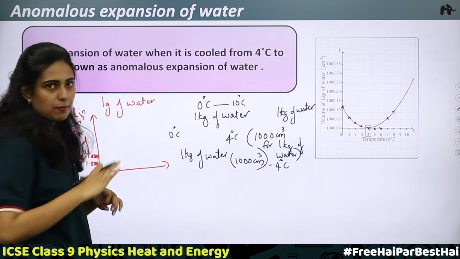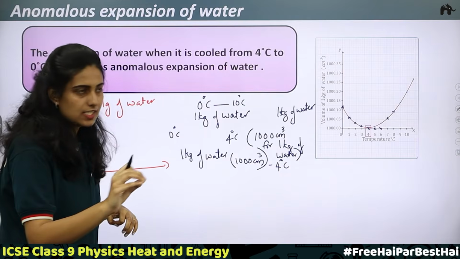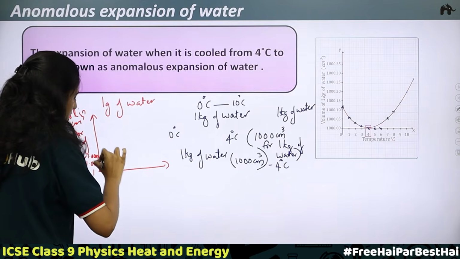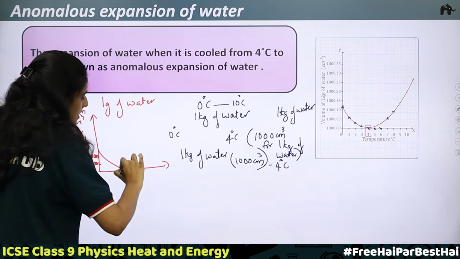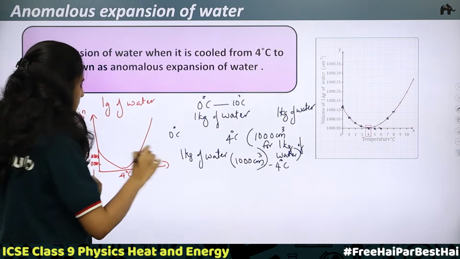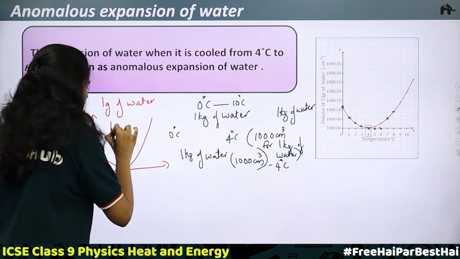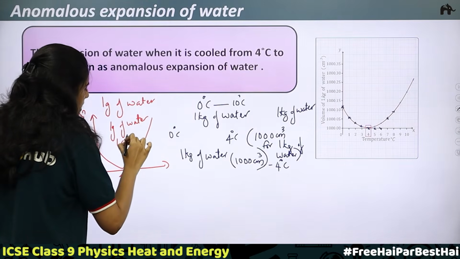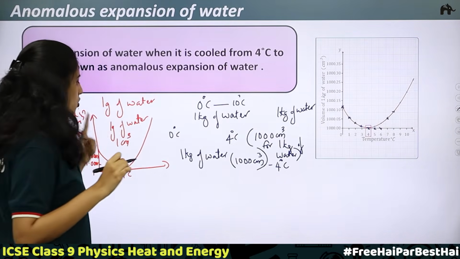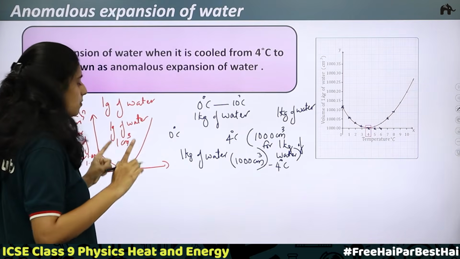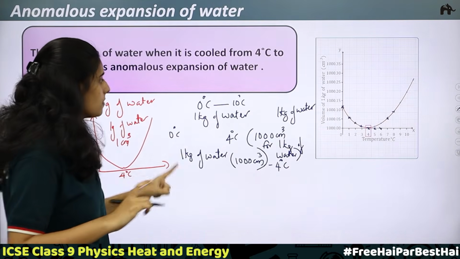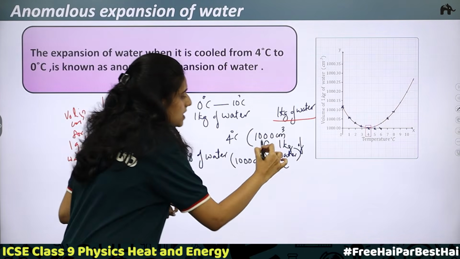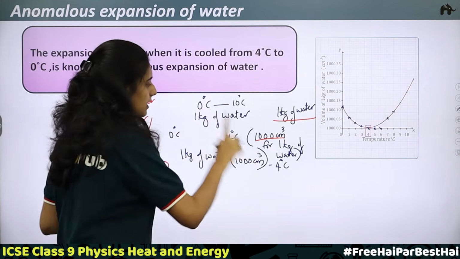Here again what happens? When the temperature increases, what happens to the volume? Volume in centimeter cube will decrease initially up to a temperature 4 degrees Celsius and then increases rapidly. At this 4 degrees Celsius, for 1 gram of water, the volume will be 1 centimeter cube. So, for 1 gram of water, the minimum volume is 1 centimeter cube at a temperature 4 degrees Celsius. For 1 kilogram of water, the minimum volume is 1000 centimeter cube, which is at 4 degrees Celsius.